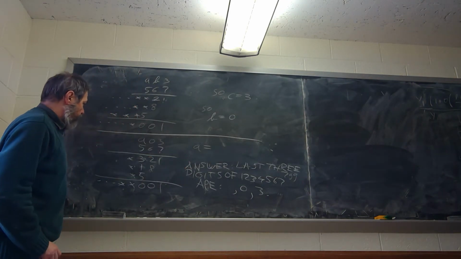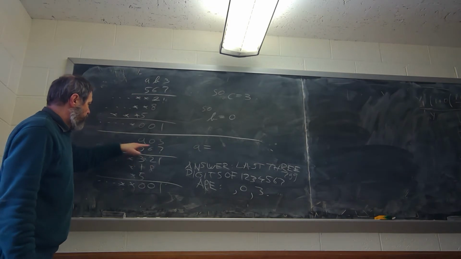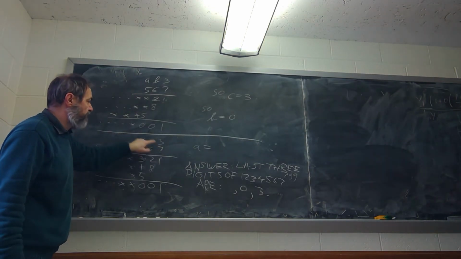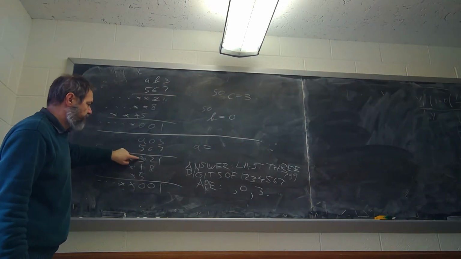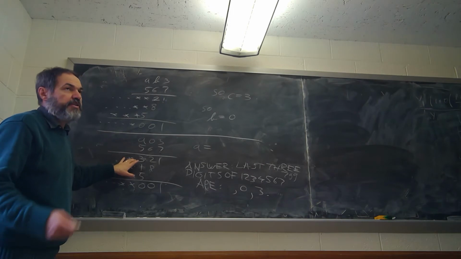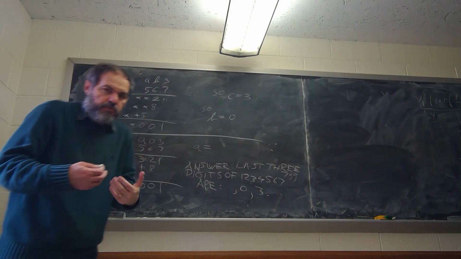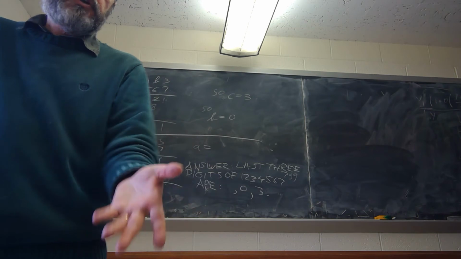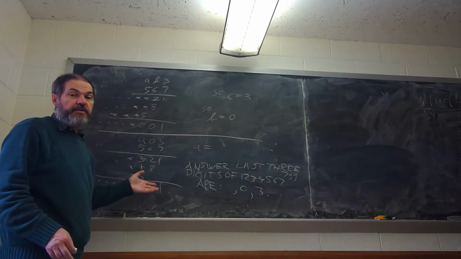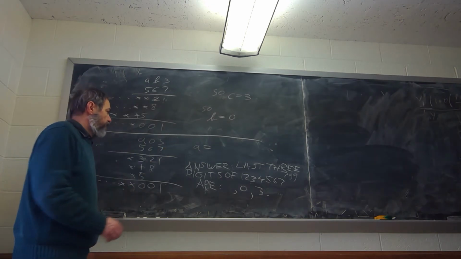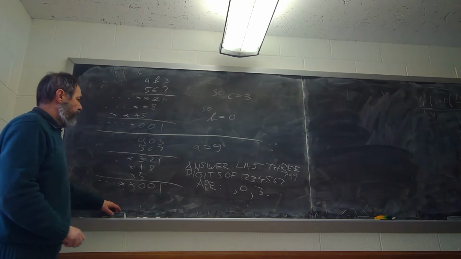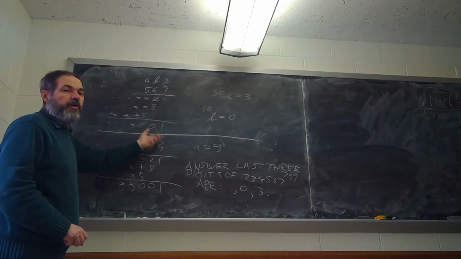So I have, oh yeah, it's very easy. I have 7 times A is something, but 7 times 0 is 0, so it doesn't add anything here. 7 times A has to end with a 3, and there's a unique solution. That's what we already know, it's a unique solution. So once you see what digit it is, it's a unique digit. 7 times 9 is 63. So A is 9. And this becomes 903.